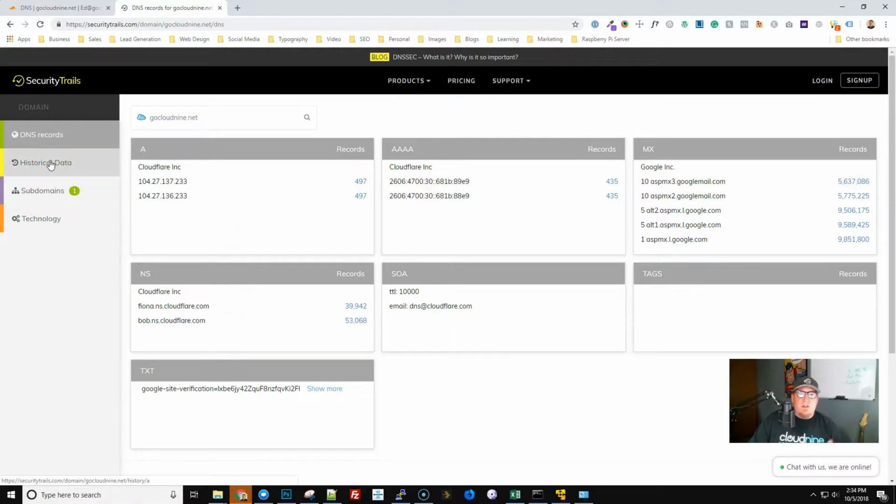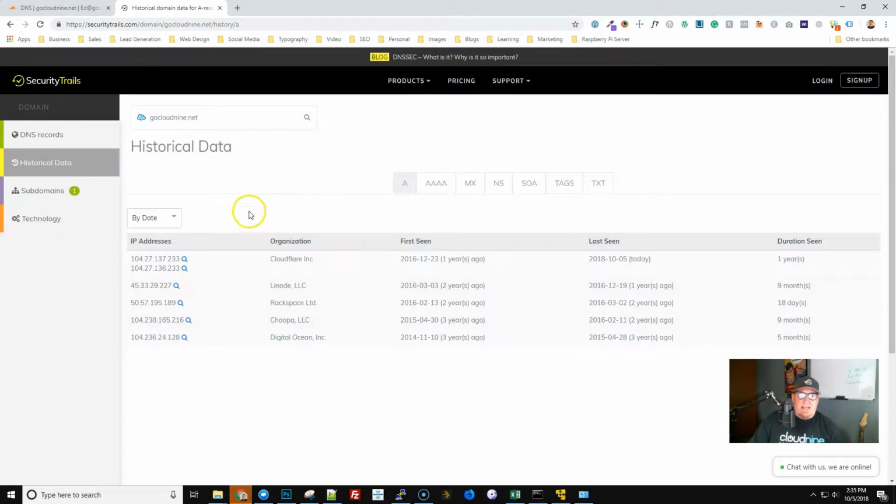What you're going to do is go to historical data, and under historical data, it's going to show you, in this case, your A record and all the A records that have been changed and how often they've been changed. This is really nice if a client changes hosts on you and doesn't let you know, and they try and give you a time frame that they cut service from. Well, you can actually look up their DNS history here, and it'll tell you the changes over time. So this is a really neat tool. I really do suggest using it.